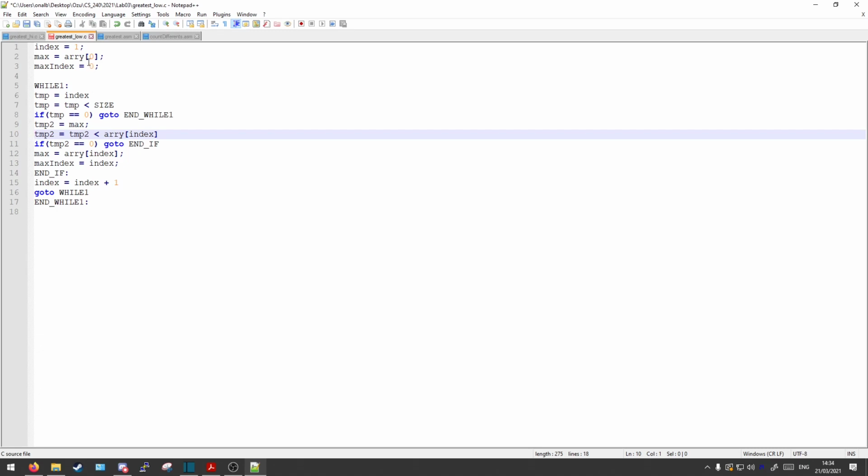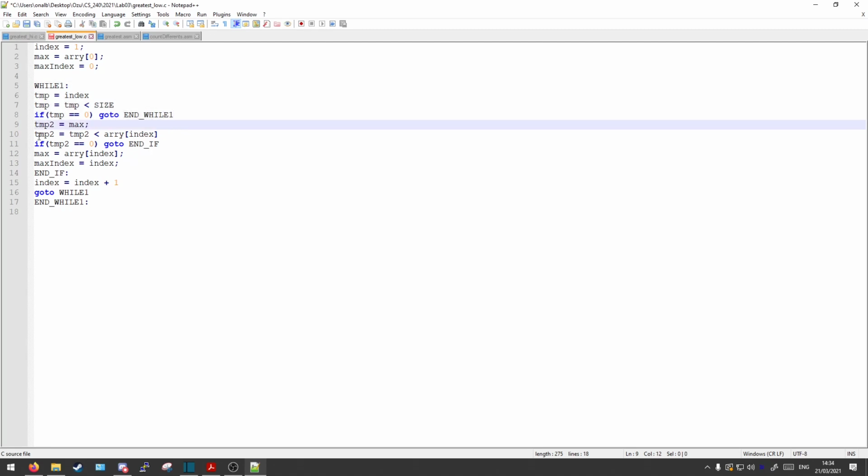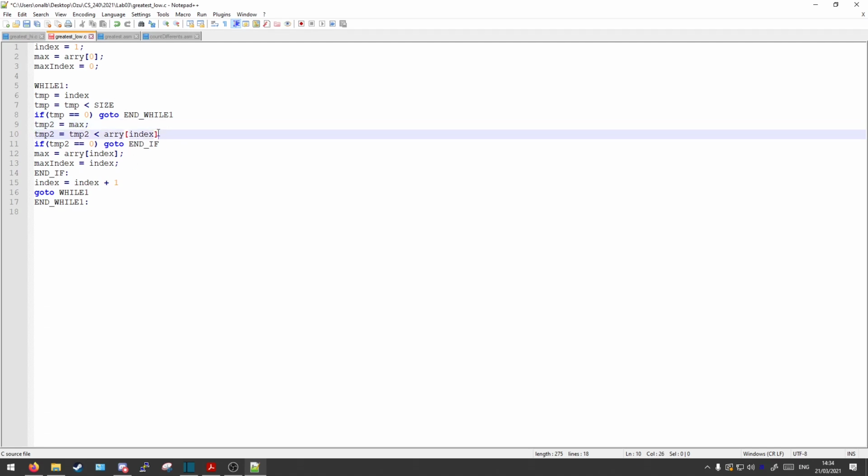So let's go over this again. I've defined my index, my maximum index, and then I'm doing the while. This part is the conditional part of the while. Then I am comparing the current maximum value to my array element. If my maximum is less than my array element, I am setting the new max and the new max index.